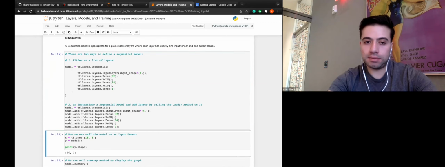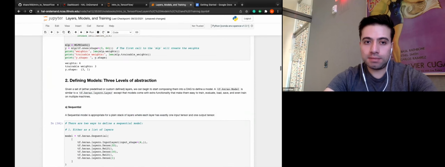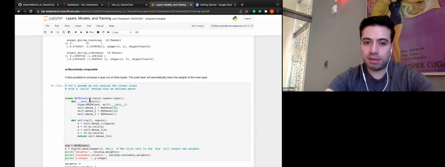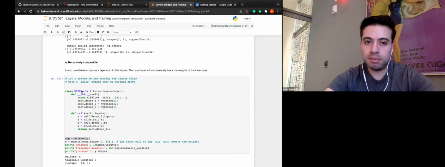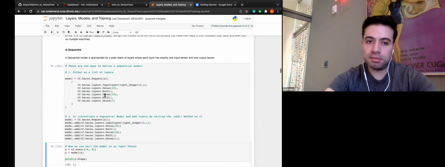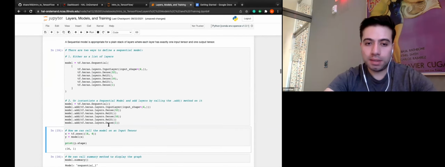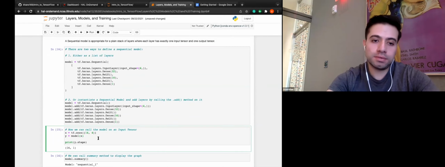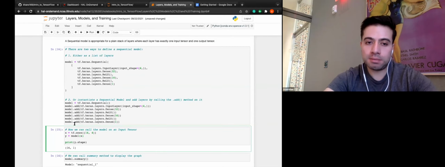And let's just do this once again. This is very similar to this MLP block that you built up here. But the MLP block happens to be a layer, and this happens to be a model. And you will see why this is useful, because once it's a model, we can train it very easily by calling the fit method on it. So let's just do that.